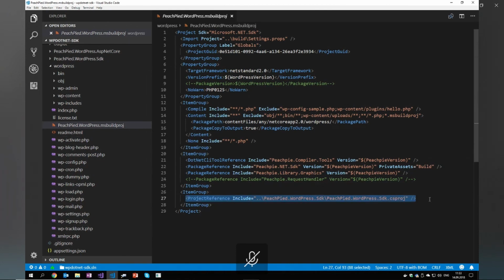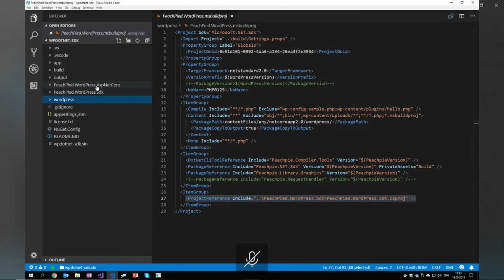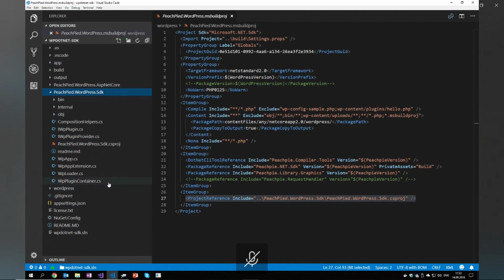We have an SDK project which adds a few more features to WordPress, and the SDK project is here.